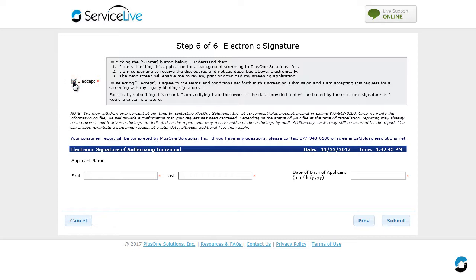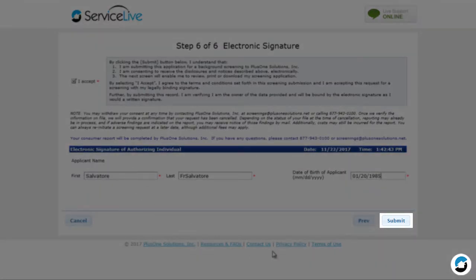Lastly, enter the applicant's first and last name and date of birth. Once you click Submit, a confirmation email will be sent to the email address you entered in Step 5.